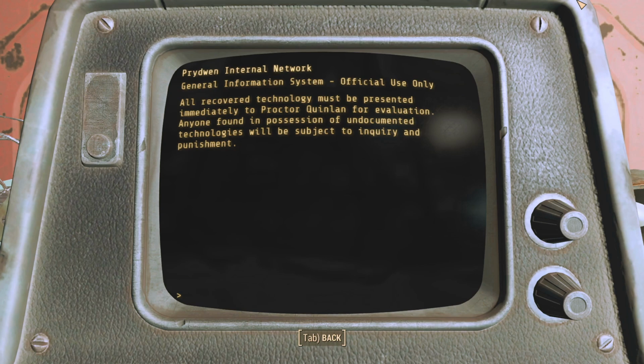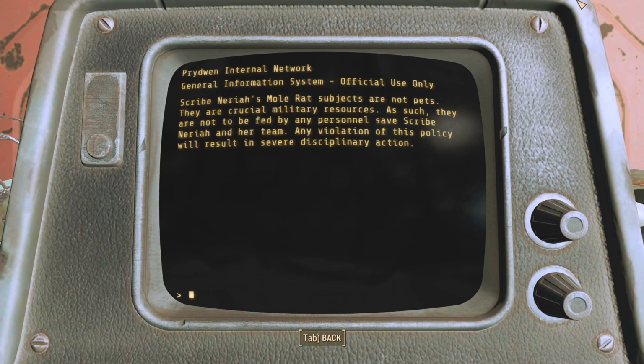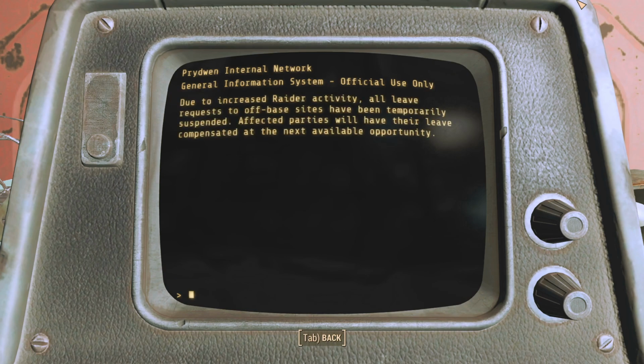So, all recovered technology must be presented immediately to Proctor Quinlan for evaluation. Anyone found in possession of undocumented technology will be subject to inquiry and punishment. That makes sense. Announcement 2, Scribe Nera's mole rat subjects are not pets. They are crucial military resources. As such, they are not to be fed by any personnel save Scribe Nera and her team. Any violation of this policy will result in severe disciplinary action. Makes sense. You want to make sure your control groups are in control and that your data isn't being skewed.